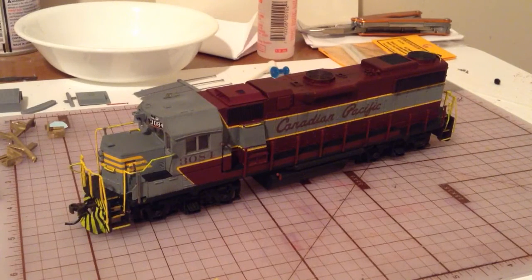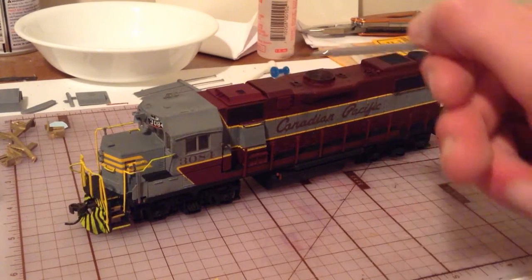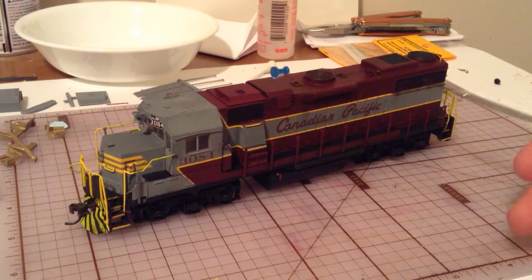All these pieces were painted before application, and once they were applied, I did any weathering that I needed to do. So it was black wash on the little vent on the hatch, and then the radiator screens. So those were taken care of. Once the weathering was finished up, I went and dull coated the model, and it looks great. So I'm happy with that.